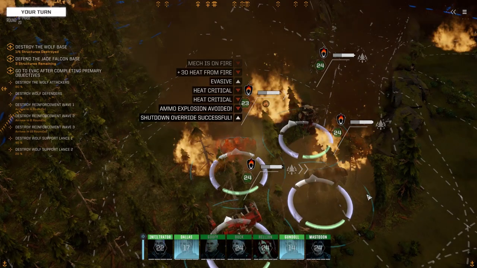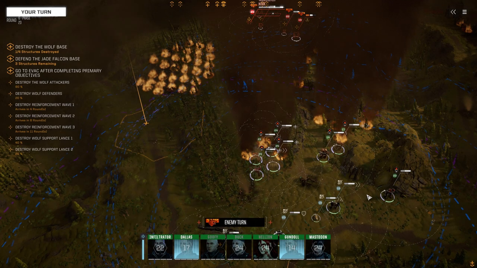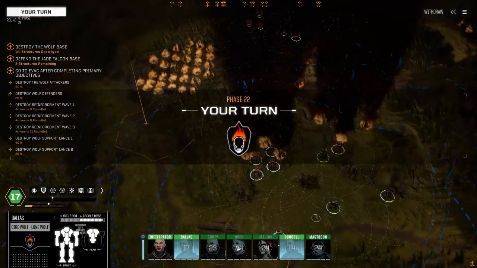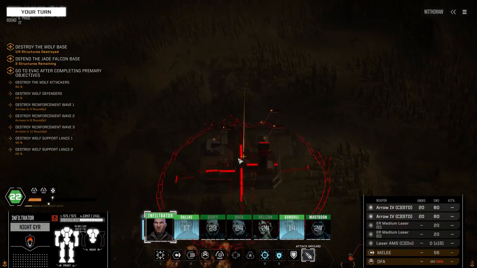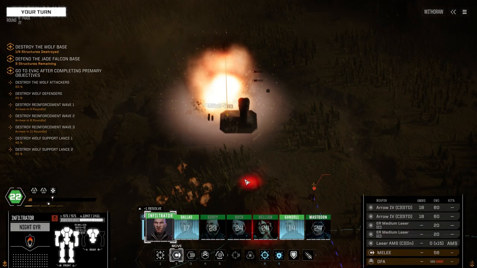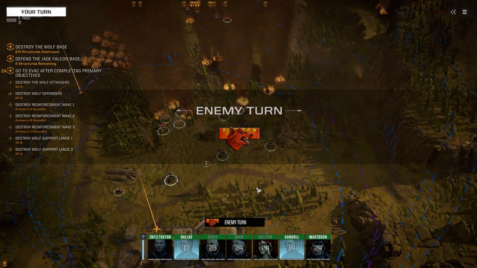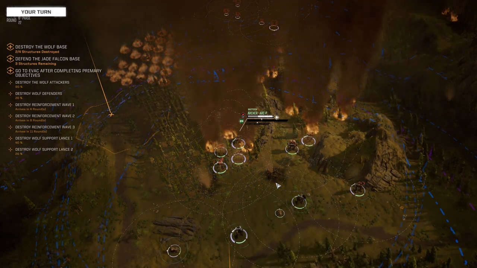Watch my heat level. That's ridiculous. My heat sinks can't vent fast enough. I'm taking damage. You're gonna wish you hadn't done that. Just saying. Okay, another building gone. Warning. Armor low. Okay, am I taking instability when I fire the arrows? It would make sense because they are pretty heavy artillery.